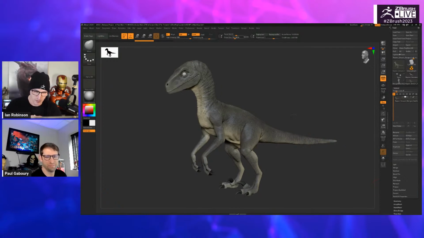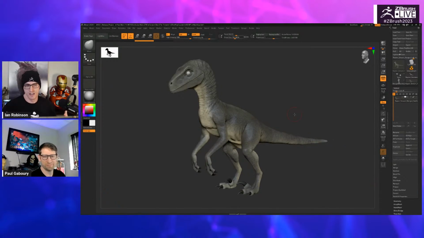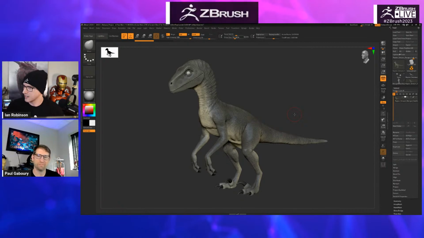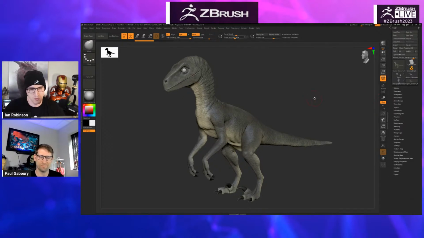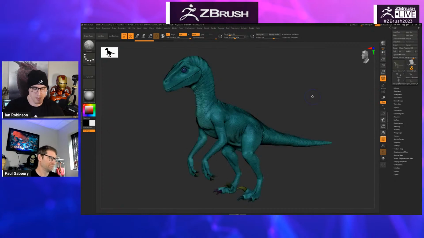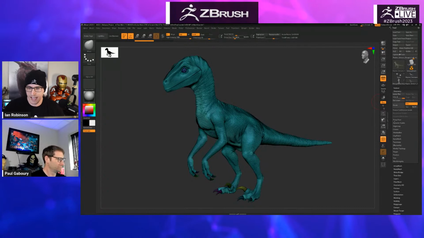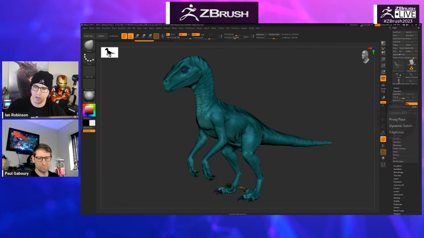Right now you can see that I have this Velociraptor I've been working on up here. I really wanted to cover this new feature that we've been working on and showcase what it really can do. So I'm not even going to tease anymore, we're just going to talk about it. I have this raptor mesh right here. Now if you go under Geometry, and I'm going to use the magnifying glass right here, we have a new menu called Proxy Pose.